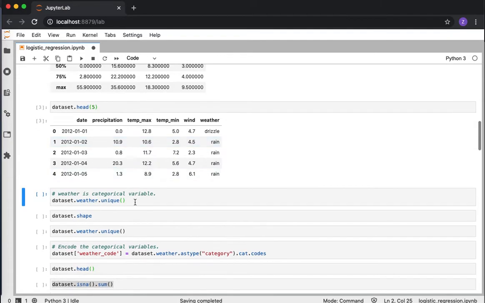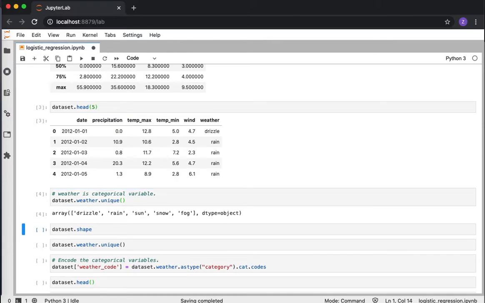Let's see what other features we have in the weather. Remember that we called this variable a categorical variable last time because its values are not numerical values, so we cannot apply any mathematical or logical operations on them. Therefore, it's called a categorical variable. It has 5 different values. We will use the weather in this example as the label to classify, or try to predict what the weather will be, using the precipitation, the temperature max, the temperature minimum, and the wind. So we will use these 4 variables to train a classifier that predicts what the weather will be.